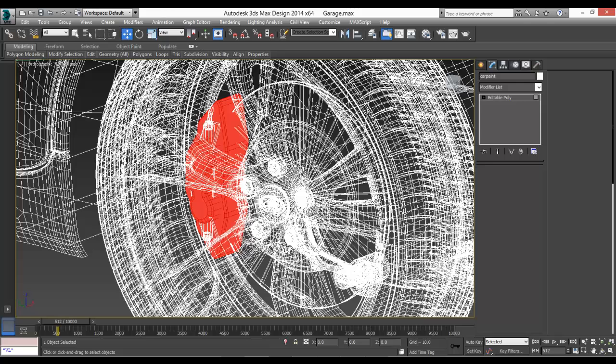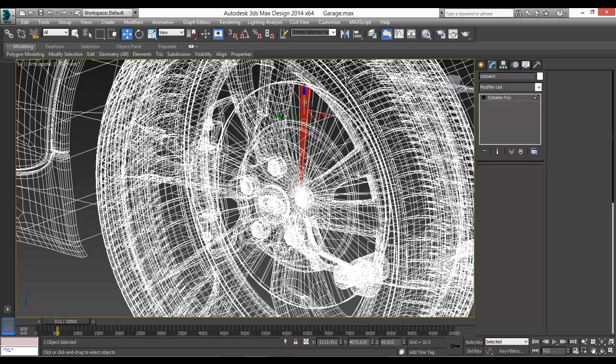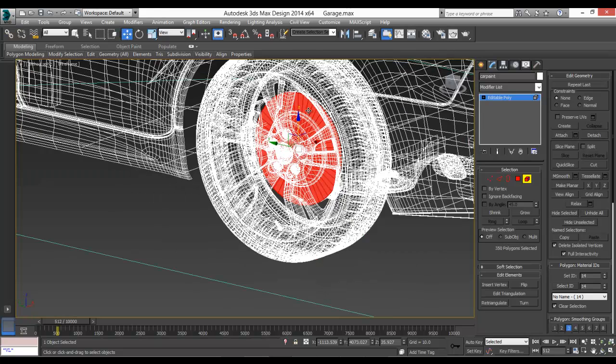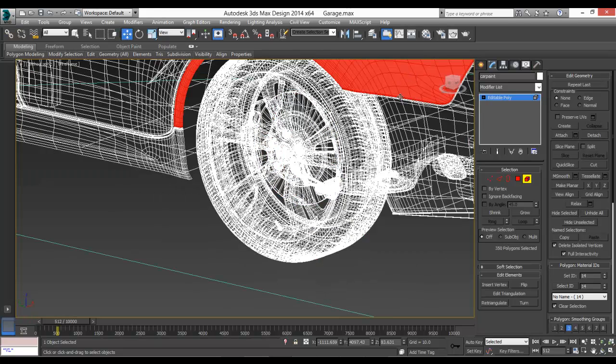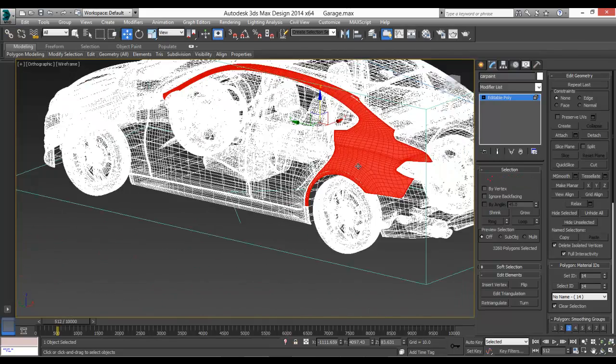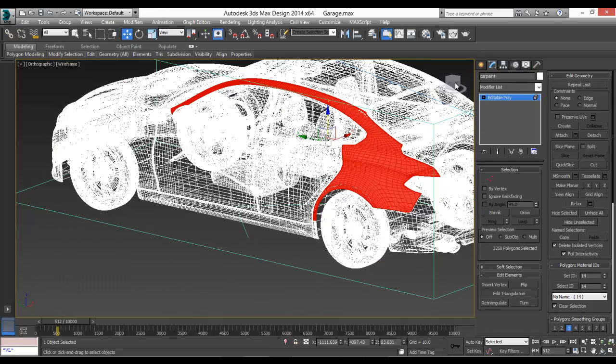Let's try this and click that in there like that. I think that's the piece. So I got the body. Well, enough of that. You're not gonna even notice that. Let's get to work.